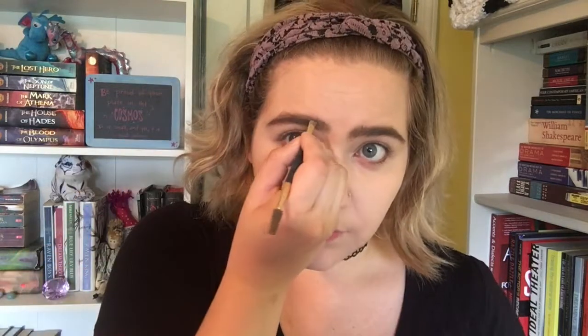Oh my god, I'm trying to do this on the screen of my iPhone, so this has the potential to go so wrong so fast. As you can see, my eyebrows are pretty full already as it is, so I don't actually have to do that much work, but when I'm trying to define it, because I really like to try to have a sharp corner, sometimes I can get a little overzealous, as we are seeing.